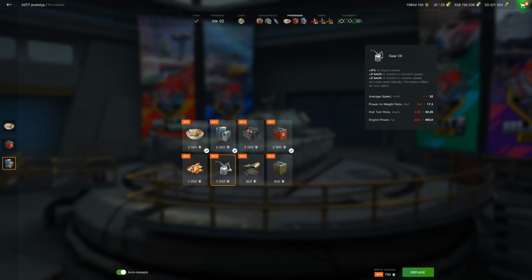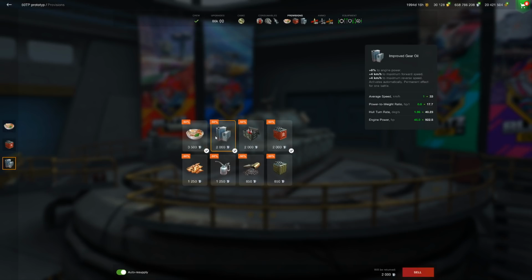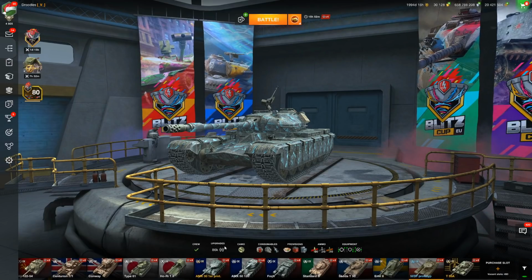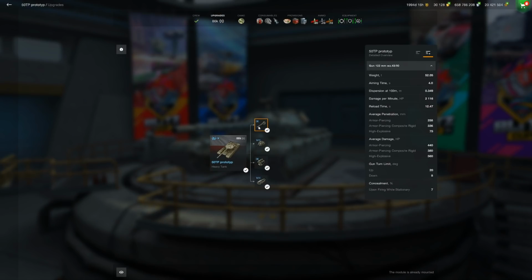Personally, I think it's kind of a waste because you don't really need all of them, so I'm running improved gear oil, improved fuel, and Zurek. So this tank is able to go very fast. In fact, with its top speed of 48 kilometers per hour plus the 4 I have right now, it can go 52 kilometers per hour. It also has tungsten shells, which means its 440 alpha is now turned up to like 500 average damage, so it's got a beefy gun.